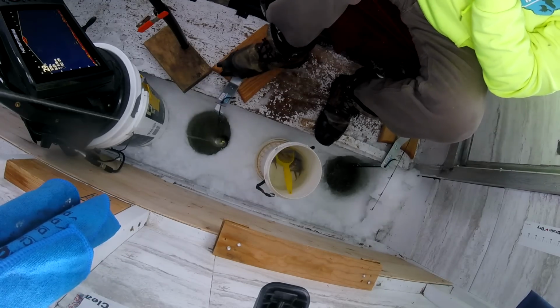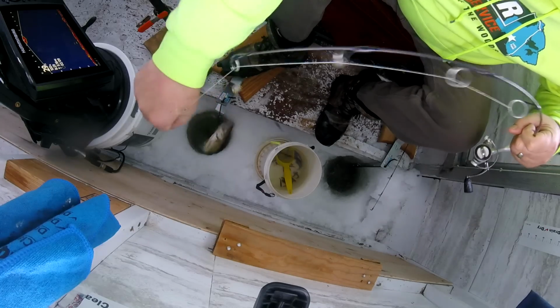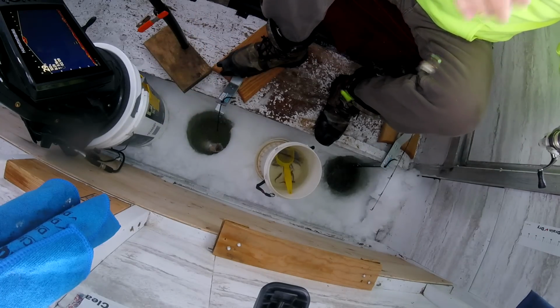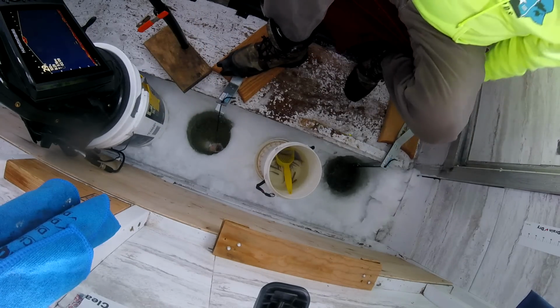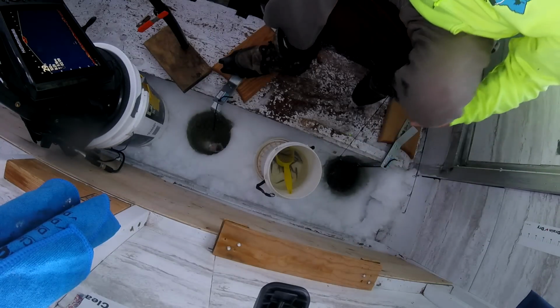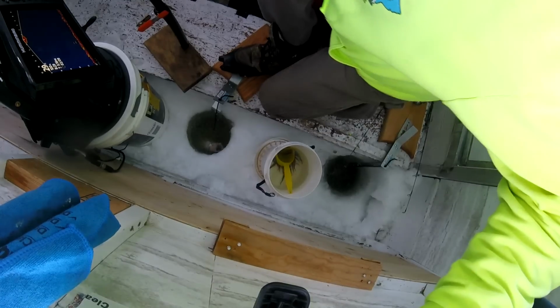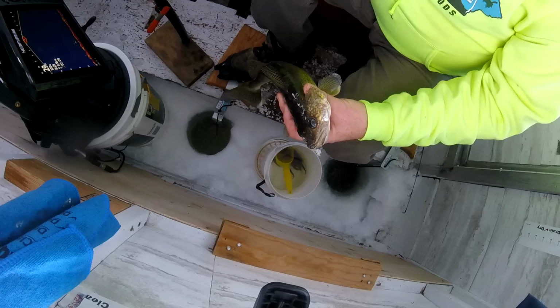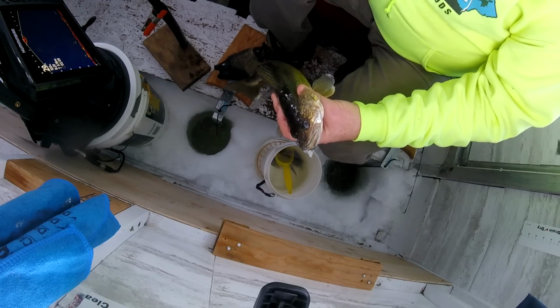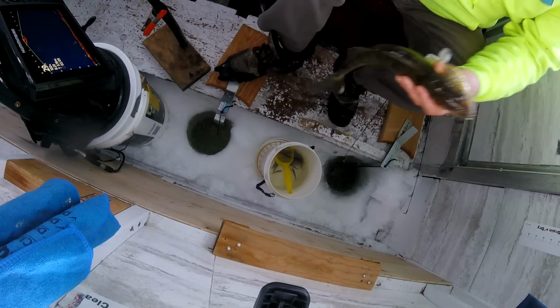Okay, now I'm going to step on this trap below. Look at this walleye. Now, and he flew off the hook. Perfect. There he is. Still there. All I got to do is keep my foot on the trap. I can take my time, get down here and grab this fish. It's not going to be a mad dash dive to get down there and get him. All right, that's the first time I've done that, so I'm sure I'll get better at that.